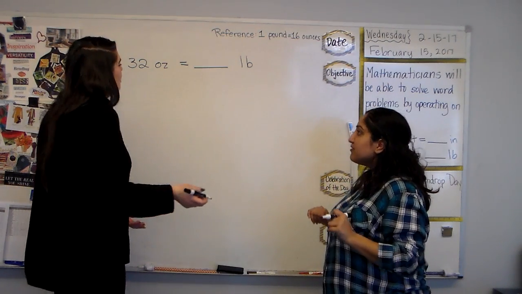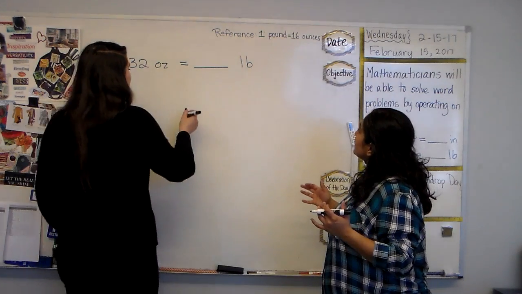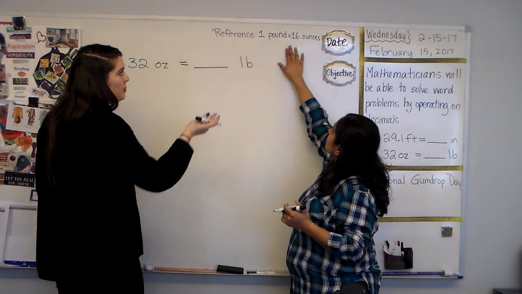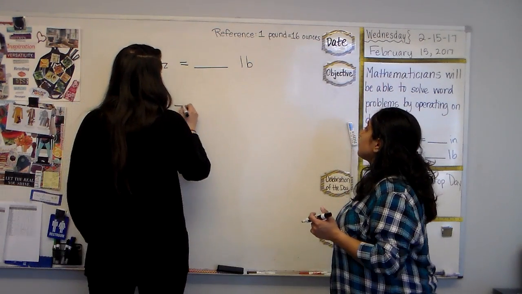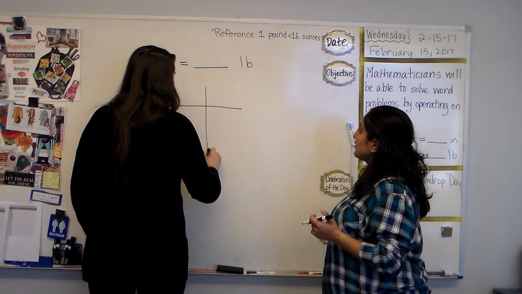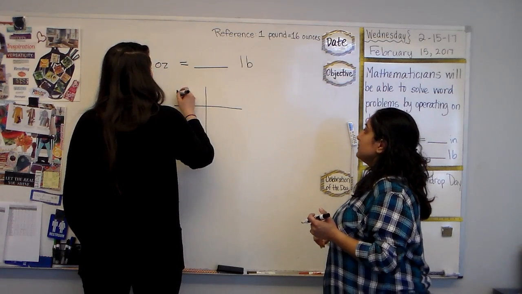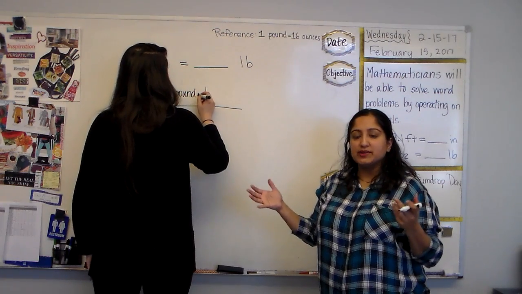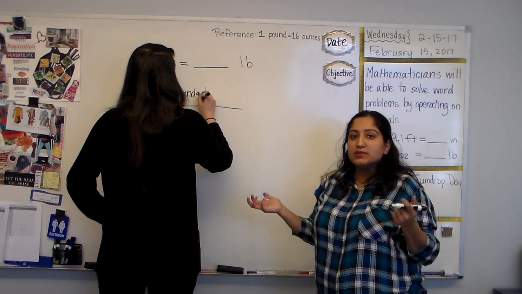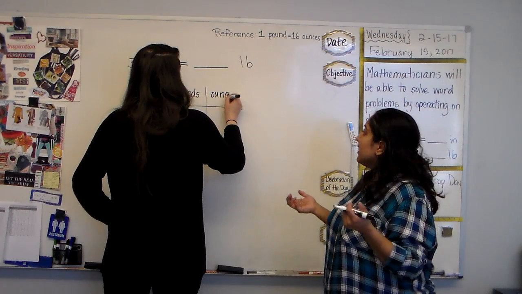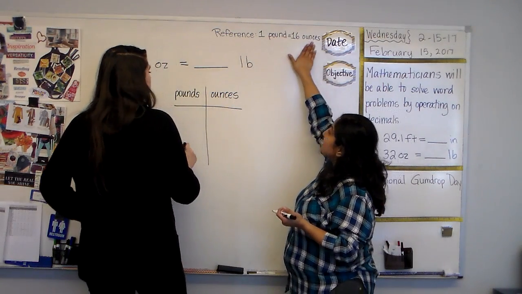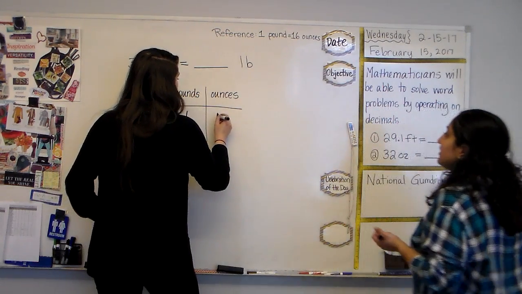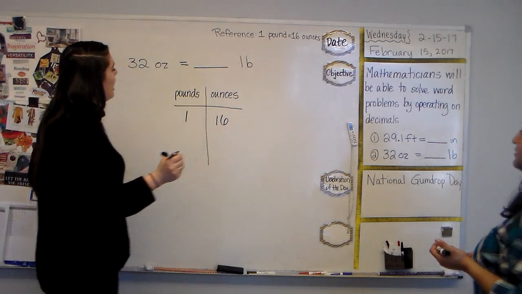What do you think? I love it. I love it because it's so easy to use. So I'm going to set up a ratio table. I see our reference over here says that 1 pound is the same as 16 ounces, so I can include that in my ratio table already. I'm going to label the left as pounds. You want the left side to be the larger unit. So thinking about ounces and pounds, which one is larger? 1 pound is larger. And a way to know that is because 16 ounces make up 1 pound. So I'm going to jot down that 1 pound is the same as 16 ounces.